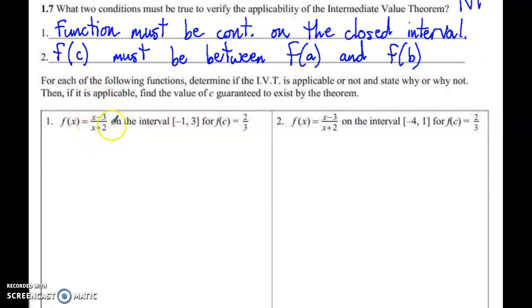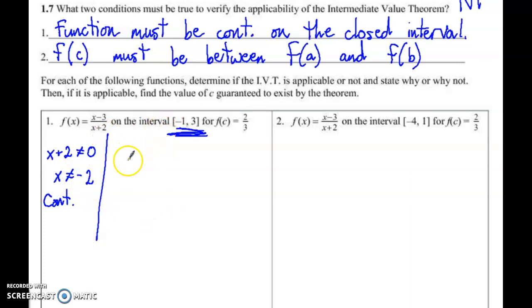Okay, so in this first problem, number 1, is this a continuous function? The quick answer is it's not continuous everywhere, but we don't care about everywhere. We only care about this interval. As you recall from pre-calculus, we had the domain issue that the denominator cannot equal 0. So x cannot equal -2. It's continuous everywhere else. So -2 is not in the interval, so it is continuous on the closed interval. We're good so far. So now, part 1 of this is to check that it's continuous. Then figure out what the left endpoint is, f of -1.